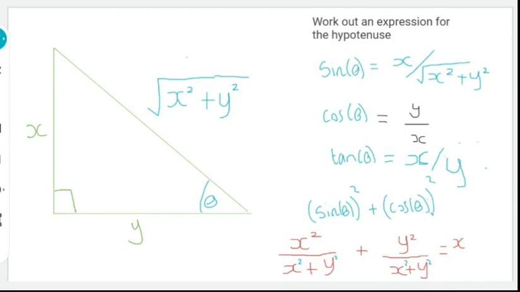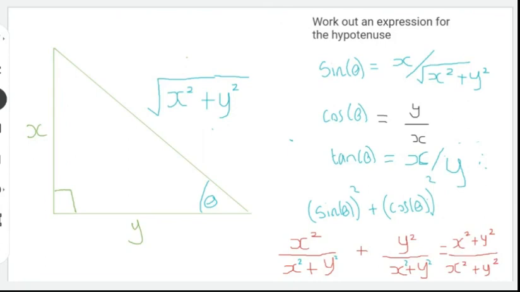Sir, please can you explain slide 5? Slide 5? Yes, of course. So which bit do you need explained? All of it. Right, so I've put a right angle triangle and I've called one side length x and another side length y. So someone's concluded that by using Pythagoras' Theorem, the hypotenuse is going to be the square root of x squared plus y squared, because x squared plus y squared equals the hypotenuse squared, right? Yeah, no, I got that bit. Just the bits after that.